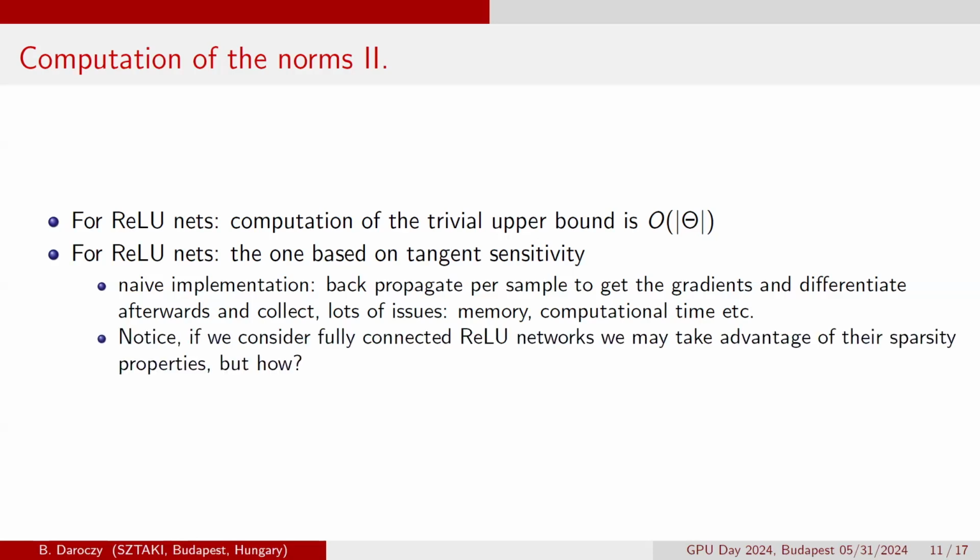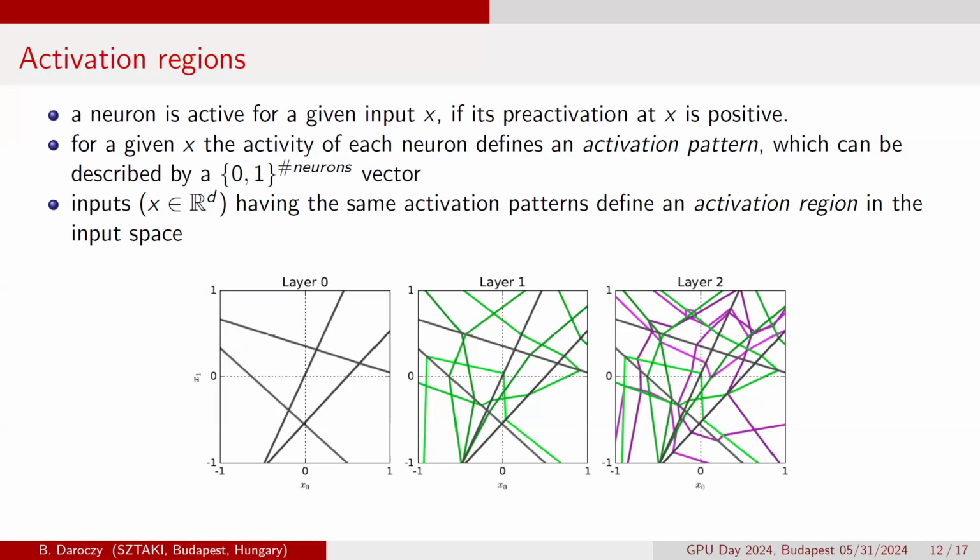But we know that it's much more structured for ReLU networks. So I'm going to show you some results on why ReLU networks work and why these are actually meaningful. It looks like the following. What is a ReLU network doing? It's actually cutting the input space into regions. The first layer cuts like that. It's a typical hyperplane arrangement. But the thing comes next. Then every single region has a different cutting on the second level and the third level and so on. So every layer is cutting it into smaller regions.